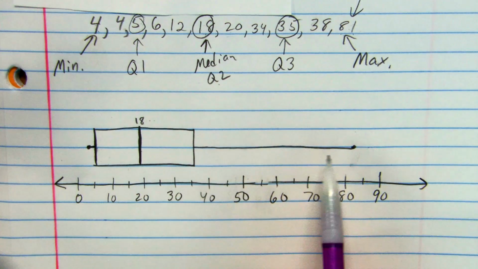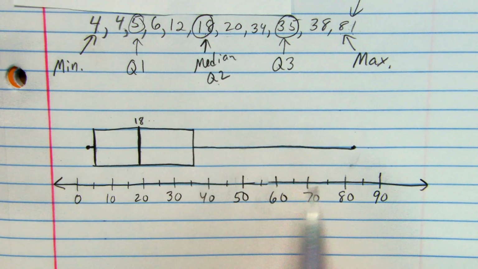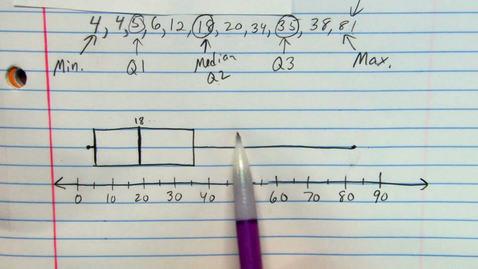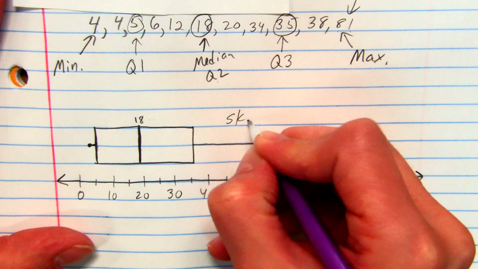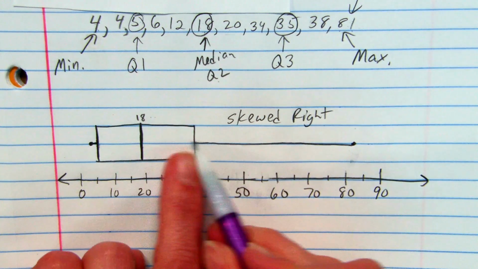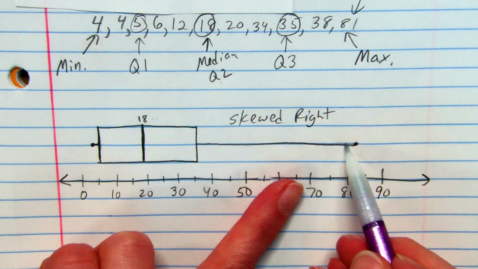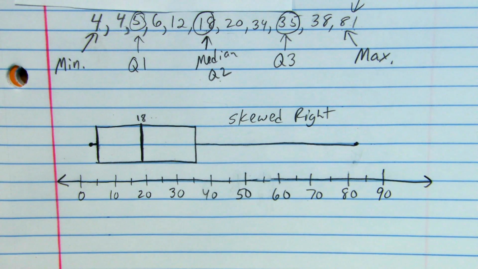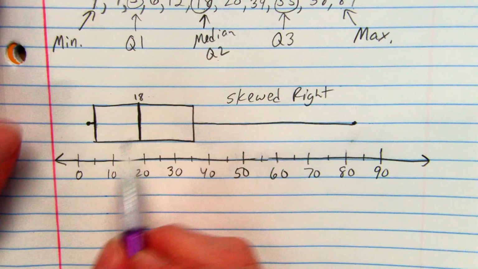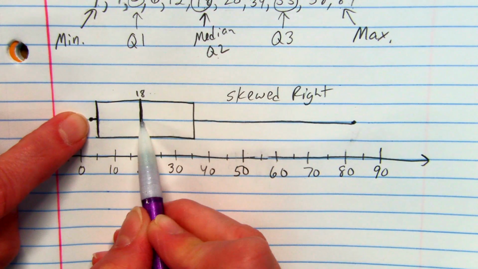So this is what we would call some skewed data. It's skewed to the right, meaning that it has this nice long tail on the right. I'm going to put that on there. It's skewed to the right because you have this big, long, stretched out thing on the right, the way that it's drawn. Okay? And so this would be your box and whisker plot. So you could say things like 50% of my data was between 4 and 18.